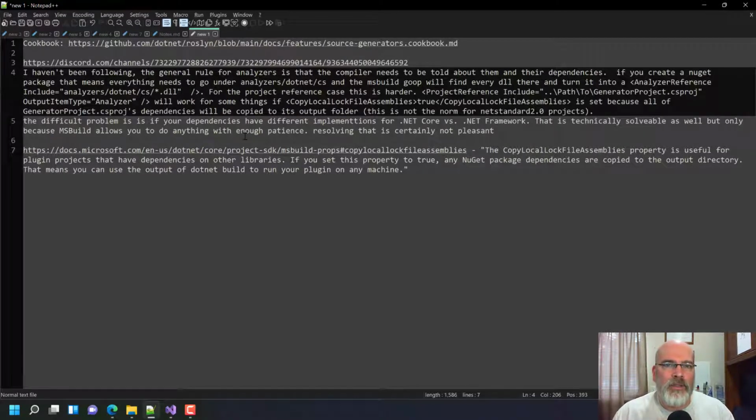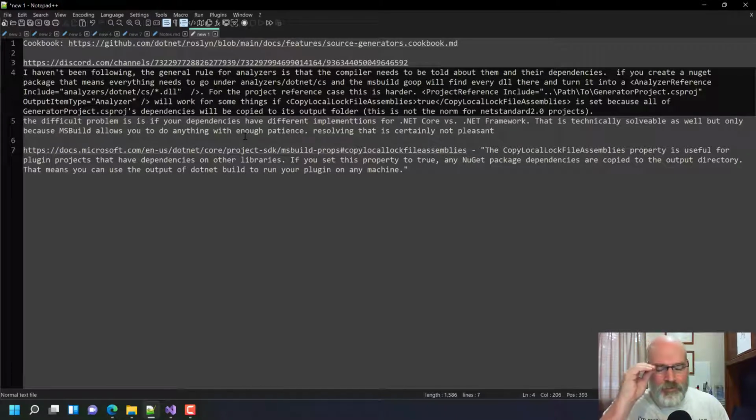This is something that hasn't made it there yet. I am hoping that for .NET 7, maybe even .NET 8, at some point in the very near future, they make this so that if you're making a source generator, there is an SDK project type or something that's in place that just makes it simple. If I'm referencing a NuGet package, it just works. I don't have to do a lot more than what I already am doing.